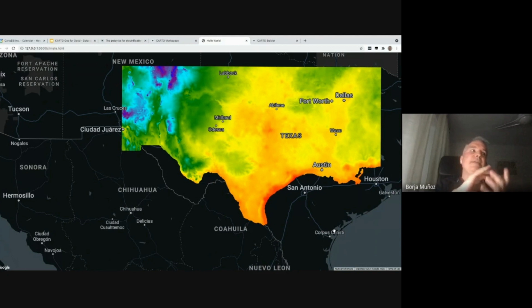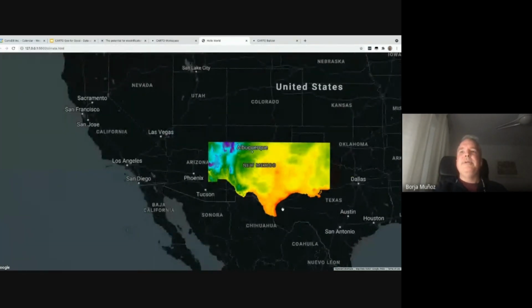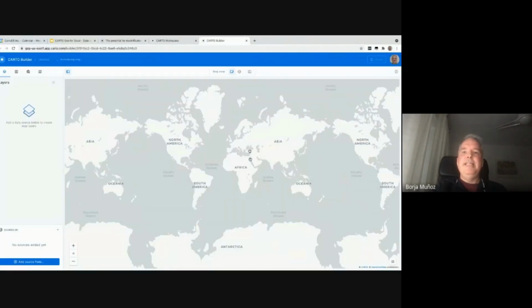For instance, if you are using other base libraries with deck.gl, like Mapbox, this is a feature that you cannot implement because Mapbox and Deck are drawing in different layers. But with Google Maps, the performance is better because everything is rendered in the same layer. So as you can see, it is really, really easy to work with this. And then I'm going to go to the final section.